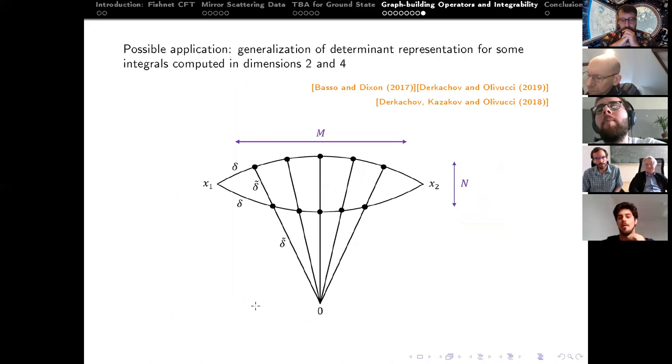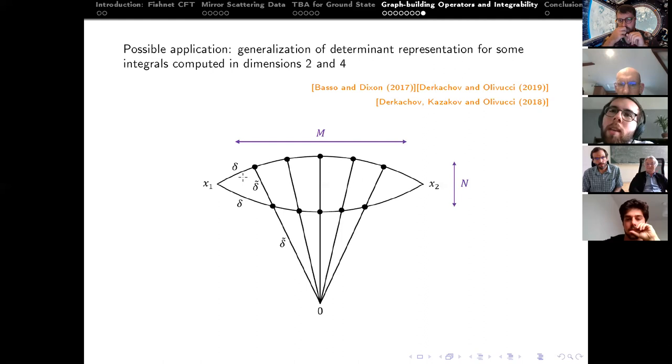Okay, and then a possible application, an ideal application of eigenvectors, would be computations of some Feynman integrals of this form. Roughly, this is a four-point conformal function in which we have sent the first point to infinity and sent one of the points to zero. Now you can have any number of vertical lines here, m, and n horizontal lines. And this graph you can build by repeated action of gamma hat n. I act with gamma hat n, m plus one times, and I have these graphs up to perhaps two propagators. So if you can diagonalize this graph building operator, you should be able to compute these graphs.